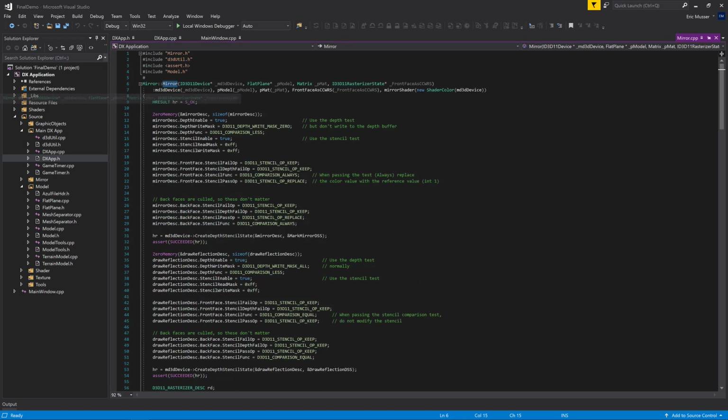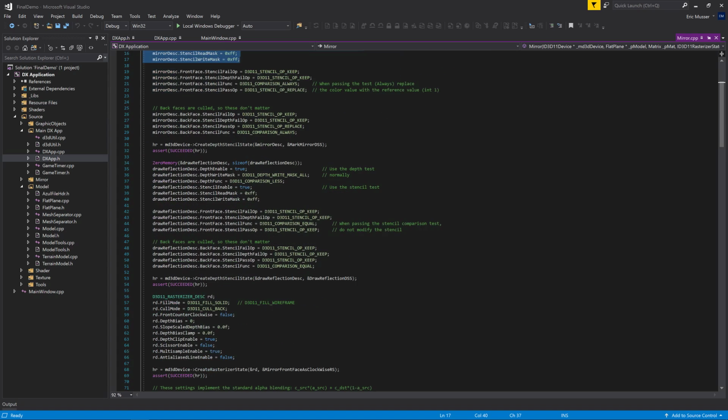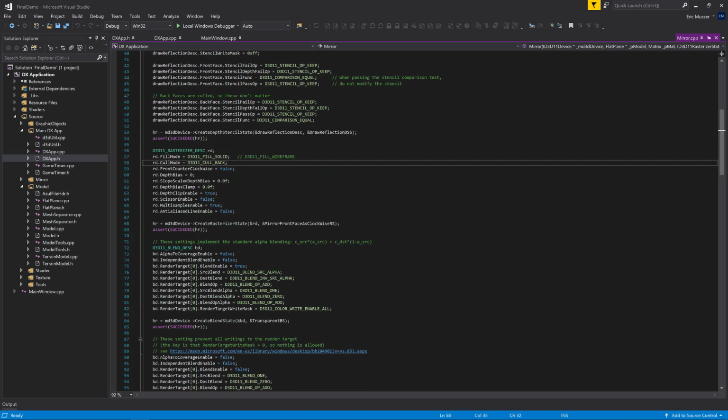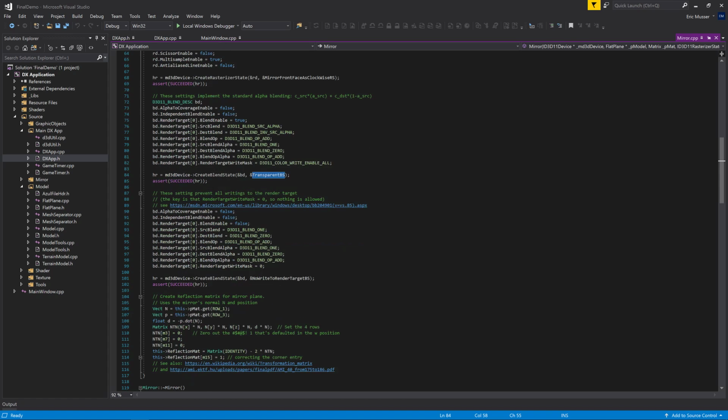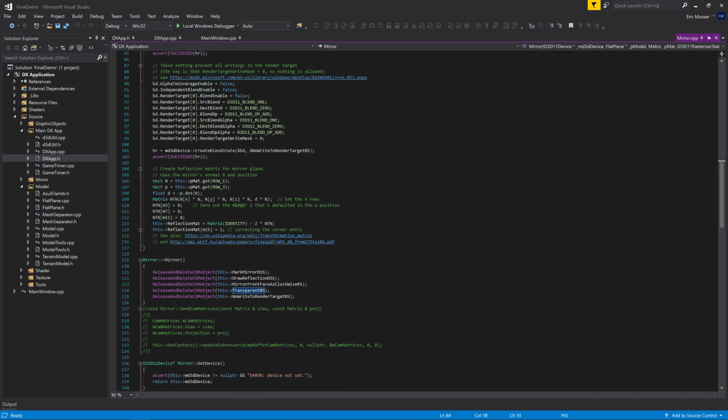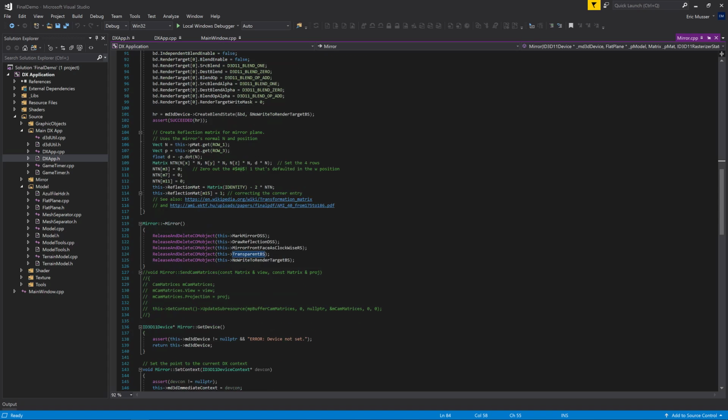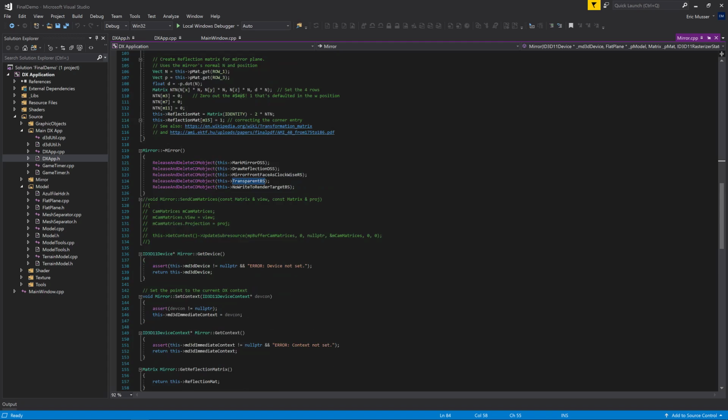When we come in, we create the stencil state, and then we're creating the depth stencil, and we're creating the rasterizer state where the winding of the triangles is the opposite direction, and we're creating the blend states so that we can make sure we don't render what's rendering on the other side of the mirror or what's rendering in the mirror. We're cleaning everything up.